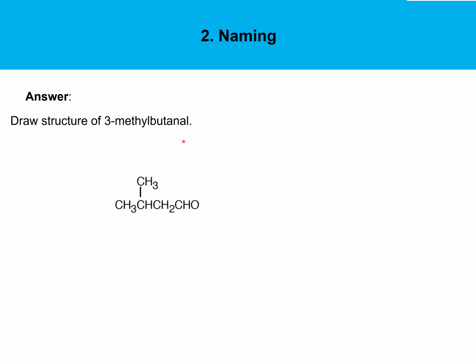3-methyl-butanal is a very simple aldehyde. Based on the name, you can tell that it is going to have 4 carbons. So but means 4 carbons, and it's going to be an aldehyde. So we want to draw 4 carbons with an aldehyde at the beginning or the end, whichever way you want to look at it, of the chain. And then on the third carbon, if the aldehyde carbon is carbon 1, we are going to add a methyl group to complete the name.